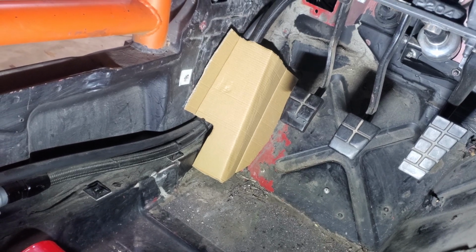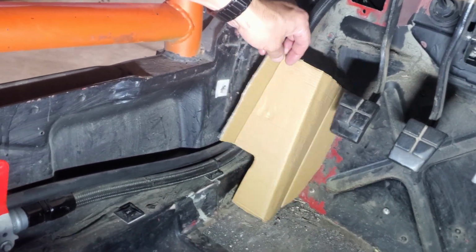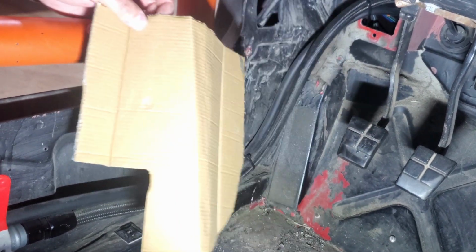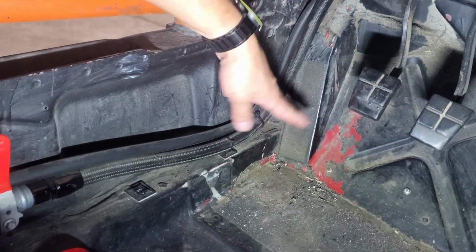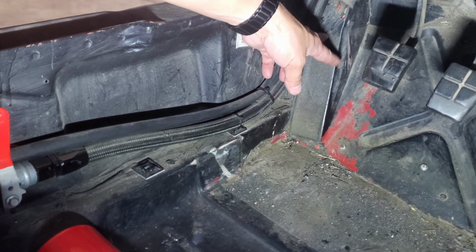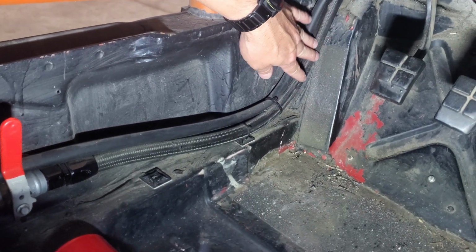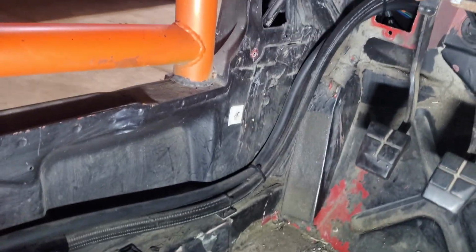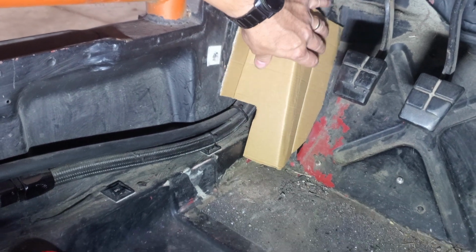Next thing I want to tackle is putting a dead pedal in here. So I cut up a little template again. With the hoses running right here, I find it hard to put my foot on this little piece of what used to be a dead pedal, and I don't really want to be rubbing against this all the time, so I'm going to cut up a sheet of aluminum and put this over here.